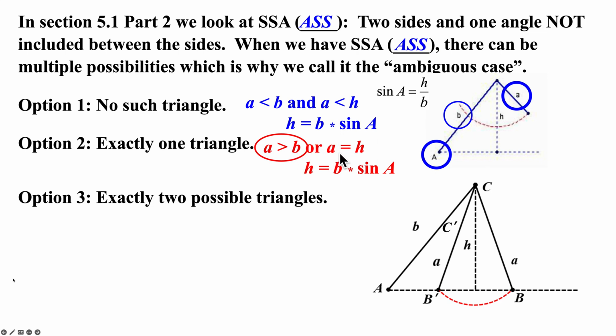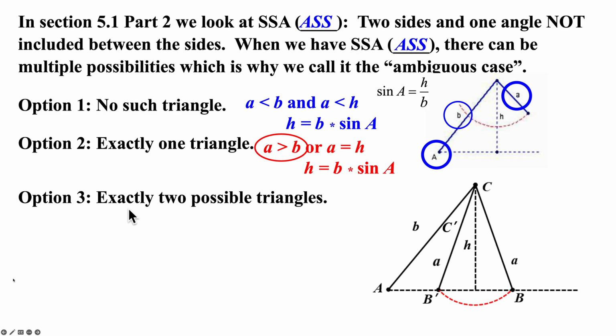I included this one because there's that 1% chance the author might be sneaky and say, okay, A is less than B. So it's this test I'm testing right here. A is less than B. I find the height, and I notice, hey, wait a minute, the side opposite my given angle and the height are exactly the same. If that happens, you have a right triangle. No, I don't see that happening because chapter 4 was all of our right triangles. I believe you're predominantly going to see A is greater than B.